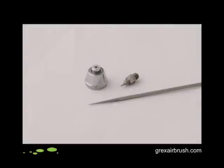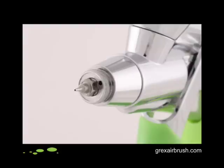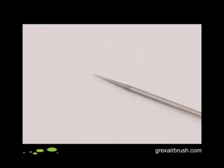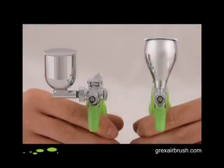A single nozzle size allows a range of spray pattern sizes, but the Tritium series is available with three different nozzle size options to meet your specific needs. But regardless of the size you choose, the longer tapered design on our needles allows extremely fine detail control. There is also the option of nozzle kits that give you the ability to convert your airbrush to any of the three sizes. There are two versions to the Tritium series, the TG and TS.